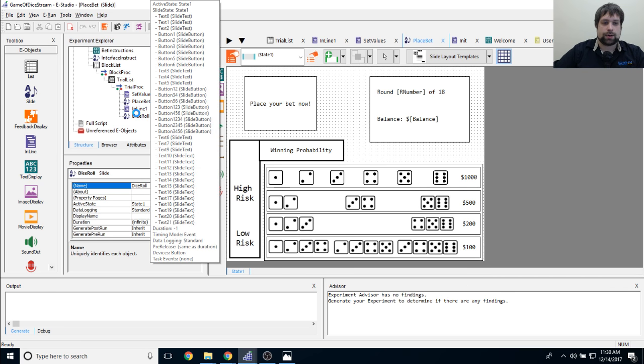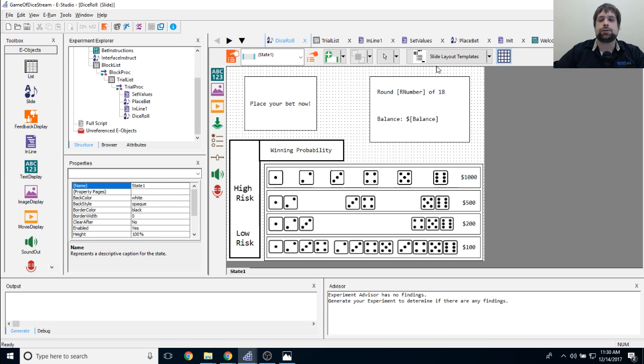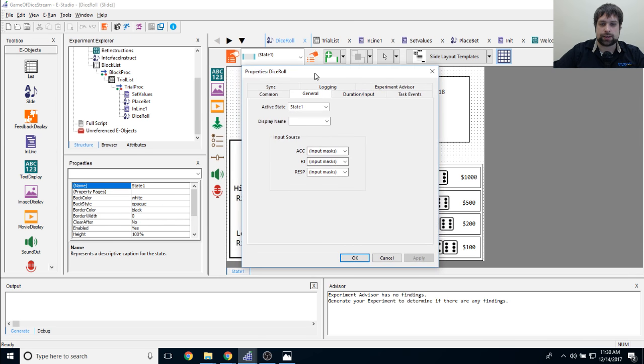There we go. And I'm going to double click on it, and of course it is going to look extremely similar. So like I said, I want all of this to look the same. I don't want participants to actively click on anything though. So since they're not actively clicking on anything, I want to go ahead and click on this properties page icon in the top left corner.